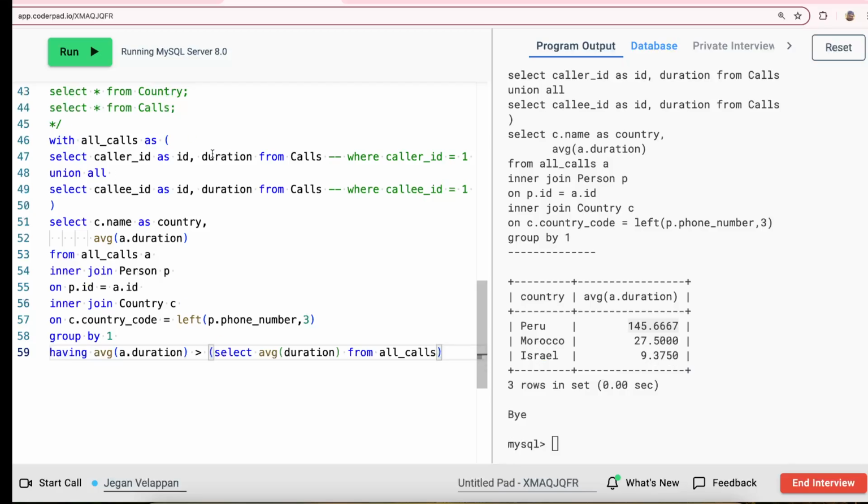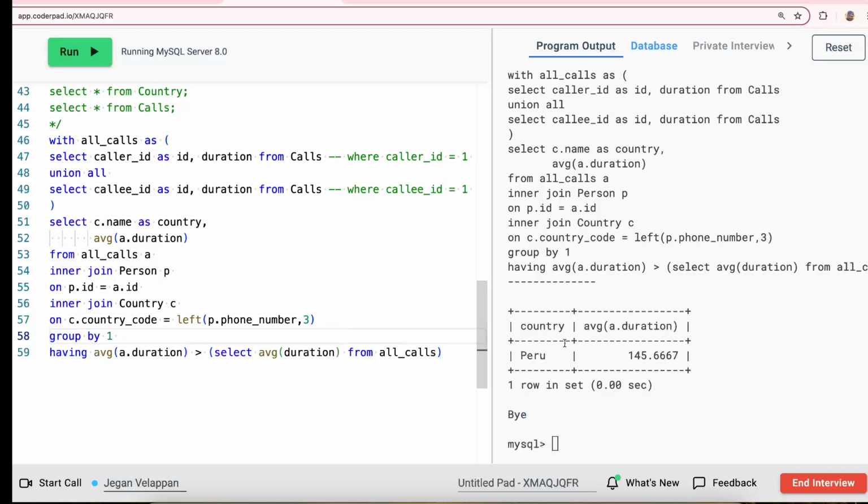Whatever the duration we have, if the average for each country is greater than the overall average, then you bring me the country. So Peru is the only country which got the 145.